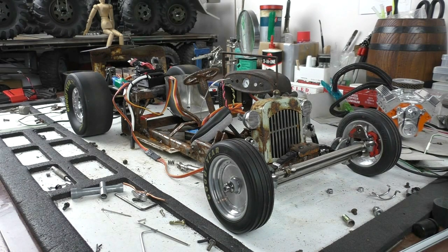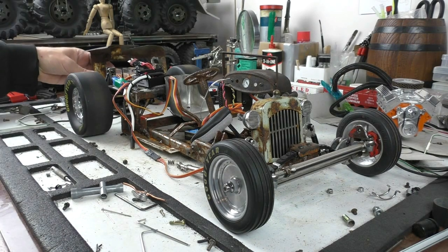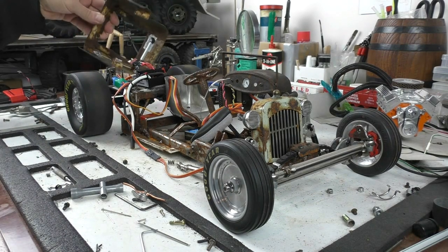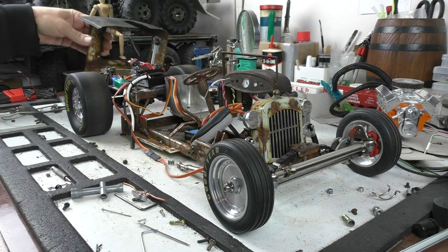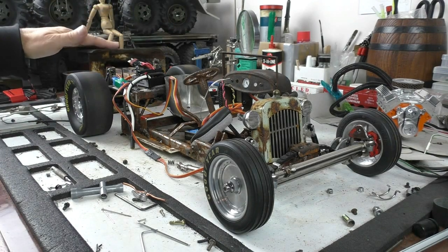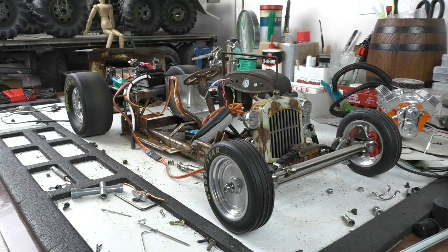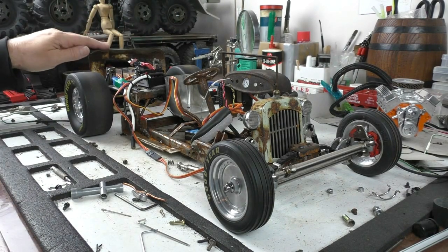Today I'm going to put the rear panels back on, the fender panels, the trunk area. So this here is going to be mounted onto this again with the electrics in here, and hopefully that's the last time this is mounted.